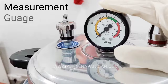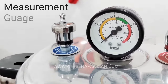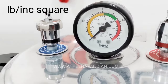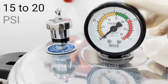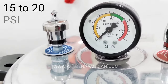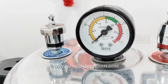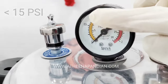This is the measurement gauge. In this you can see there are 2 different units — one is kg per centimeter square and the other one is lb per inch square. It has to maintain a normal pressure of 15 PSI to a maximum of 20 PSI. If it goes beyond 20 PSI we can see a red light indication. If the pressure is lower than 15 PSI, the meter measures in yellow color.